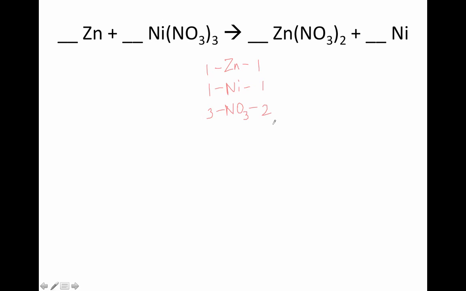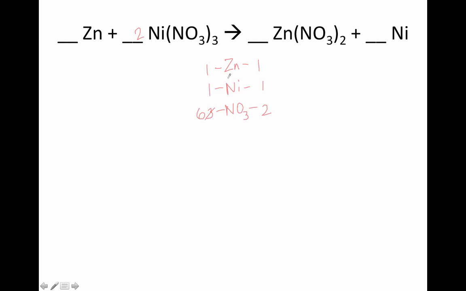Now the only thing that's not balanced is those nitrates. So what we need to do is balance them. Unfortunately, I can't just add 1 more to the right hand side. It doesn't work that way. When we change these coefficients, it's actually multiplying and distributing here. So what we have to do is find the least common multiple of 2 and 3. So the number that 2 and 3 have in common, if you count by 2's and count by 3's, is 6. Okay, so how do I make it look like I have 6 nitrates over here? Well, I'm going to have to multiply this whole thing by 2. Okay, so 2 times 3 nitrates, I now have 6 nitrates.